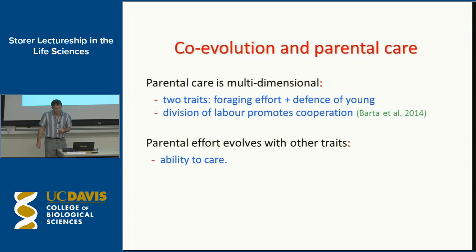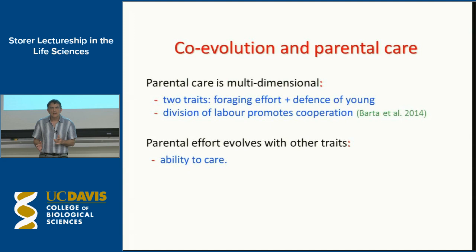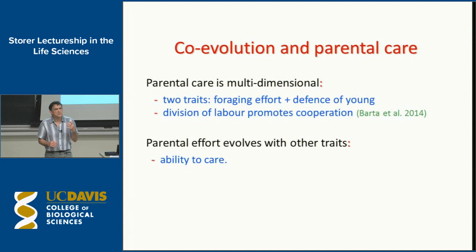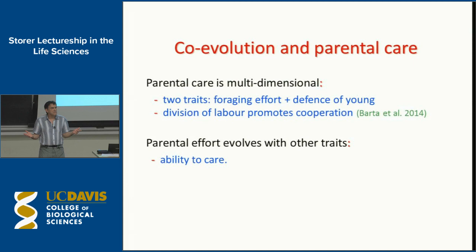What I want to do instead of looking at that is to look at a simple model where I'm thinking of the coevolution of the amount of care you put in and the ability to care. So I'm thinking here that you're evolving two things. One is a behavioral trait, which is the amount of care, and the other is a physiological trait, typically, which enhances your ability to care. The classic one in mammals is mammary glands. They enhance the ability to care. You might ask, well, one question is, why don't males also have functioning mammary glands, as well as females?